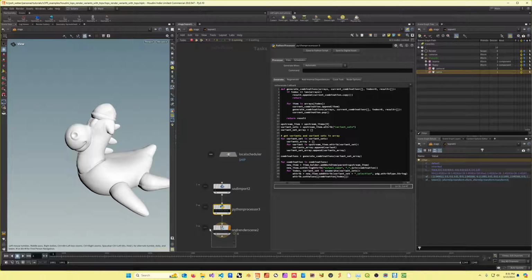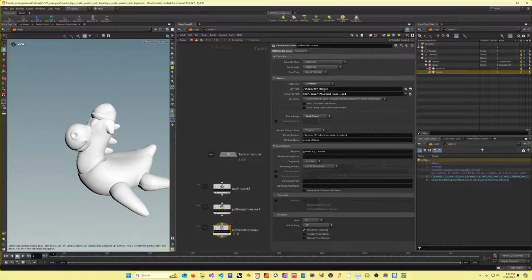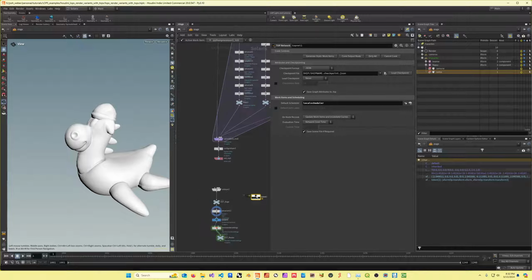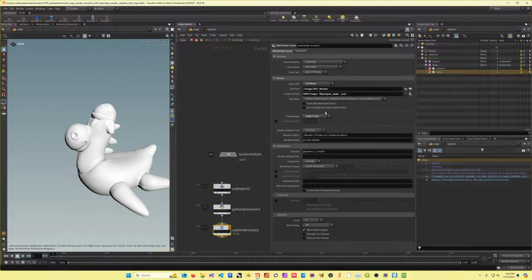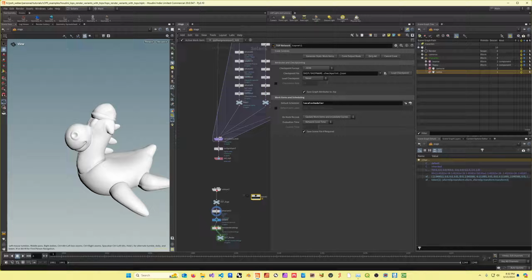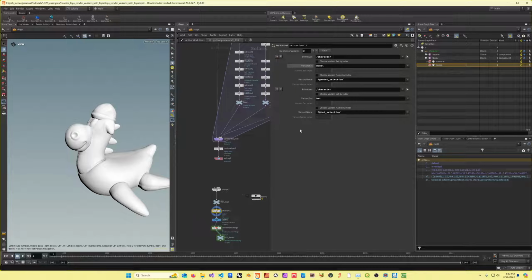In the USD render scene, I'm specifying the out render, which is this null right here, and I've got it on single frame. The only other thing I'm doing is creating a temp USD file for every single work item. Every single work item, these values are going to change, and they're going to be stored in their own USD file in the temp directory.